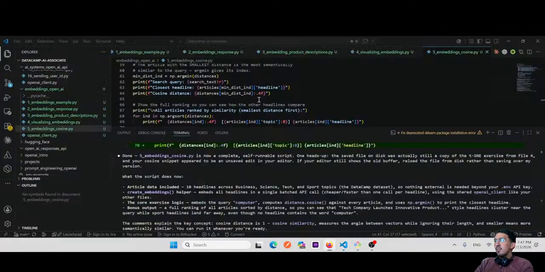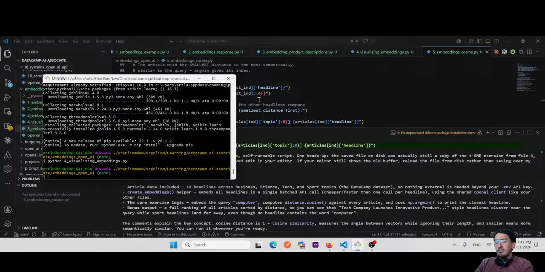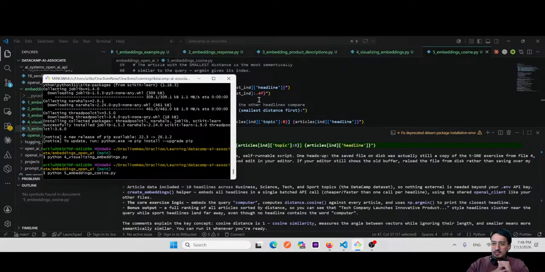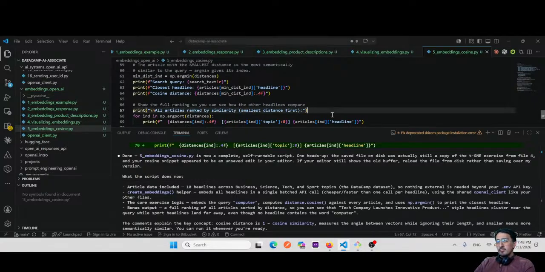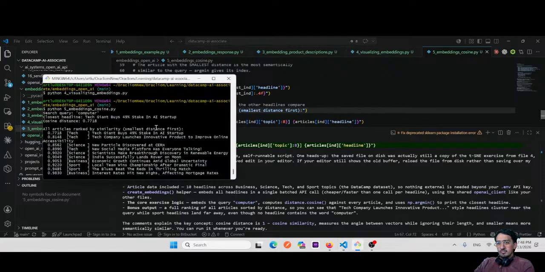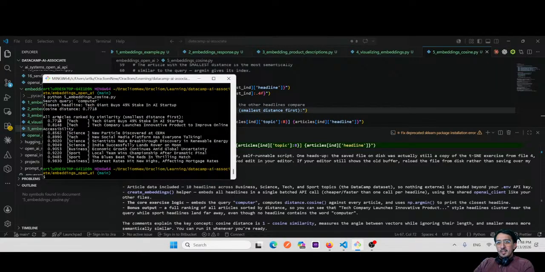And then if I run the Python 5, yep, it's printing here the category, the title, and the closest one to.